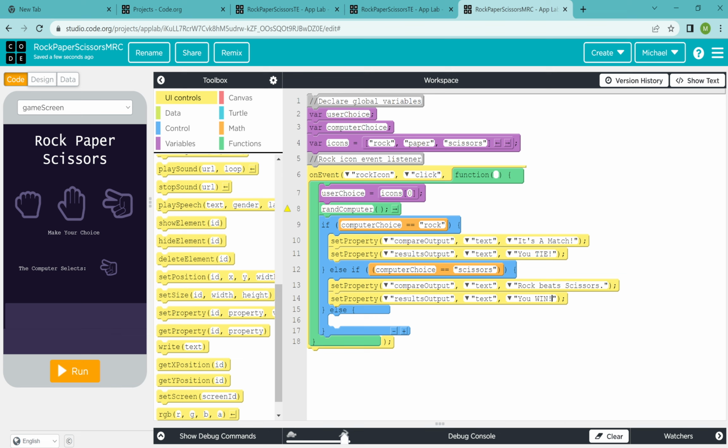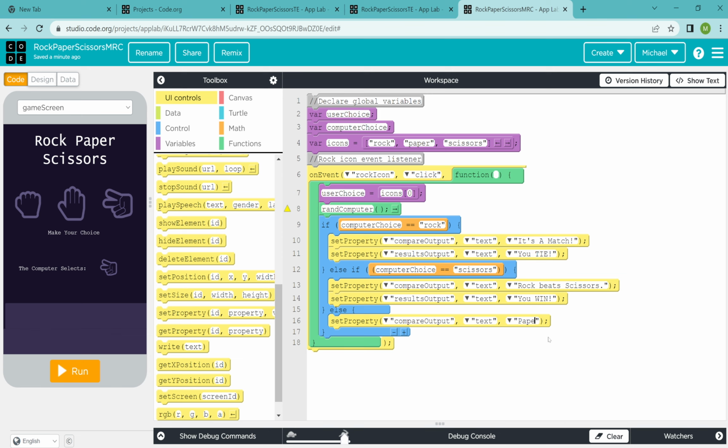And follows suit with the two choices above. Computer output, text, and now, what are we going to say here? Paper covers rock. So that's our comparison output.